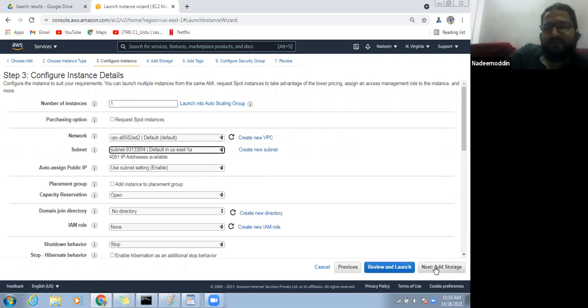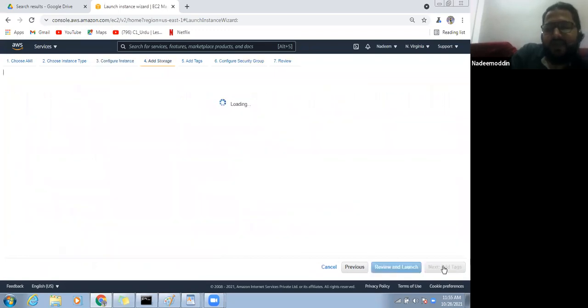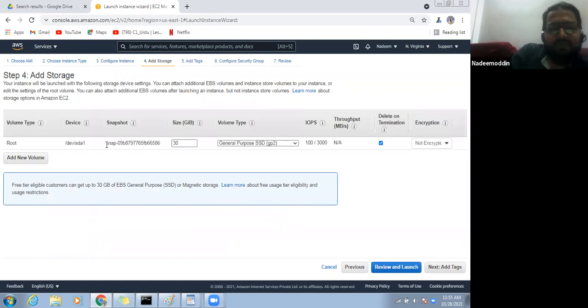Now here you are selecting the number of instances. See, when you build something in Amazon, it is called an instance. If you have a number of them, you can create a number of instances here. Now add storage. What storage do you want? It is like a hard disk, the C drive. Do you want 100 GB? Can you see the free tier is saying 30 GB. If you increase this, then it will be charged.